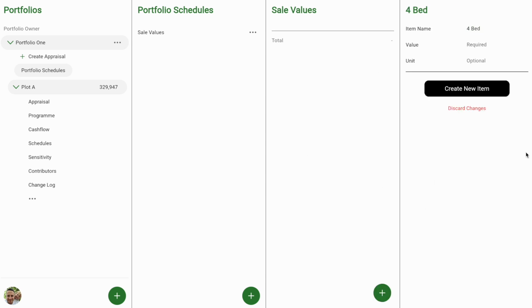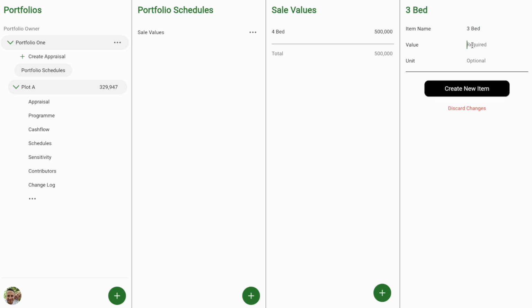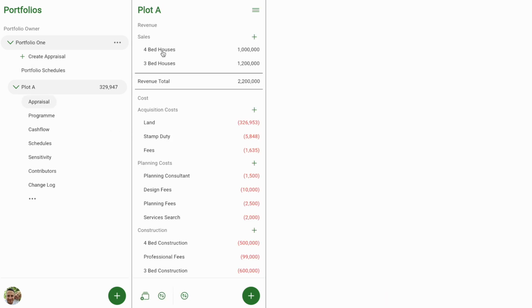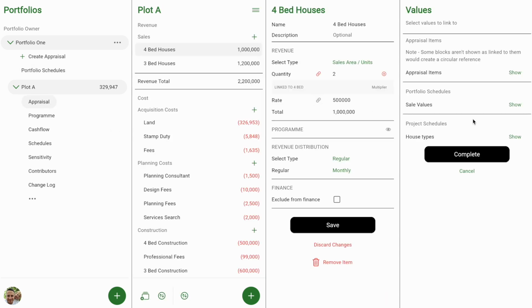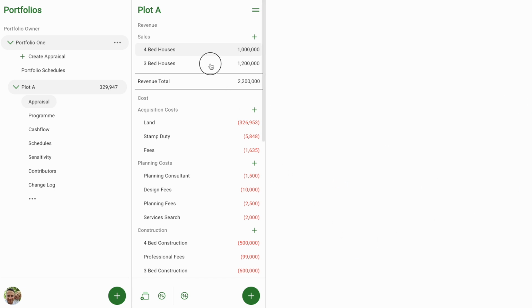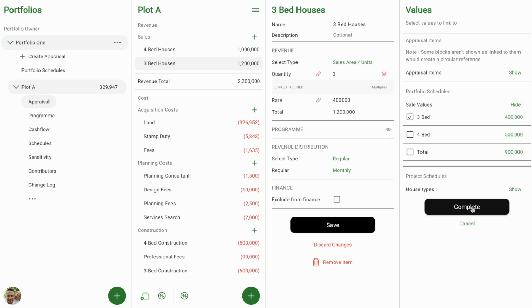So 4-bed, 500,000, 3-bed at 400,000. And again, we'll go into the appraisal and we'll just link these up. Sale values 500. And 400 for the 3-bed.